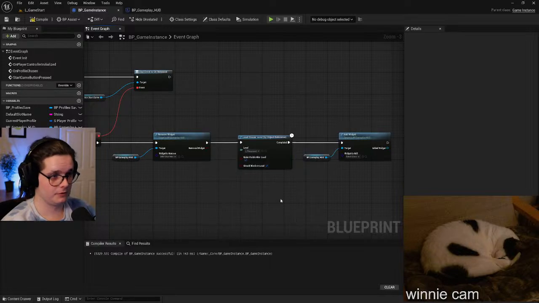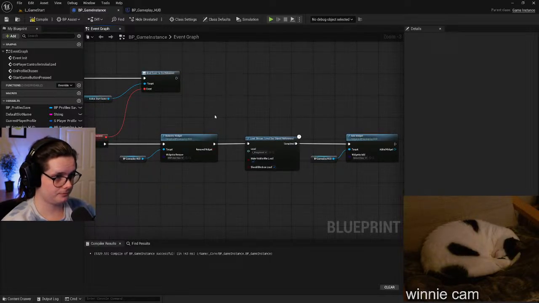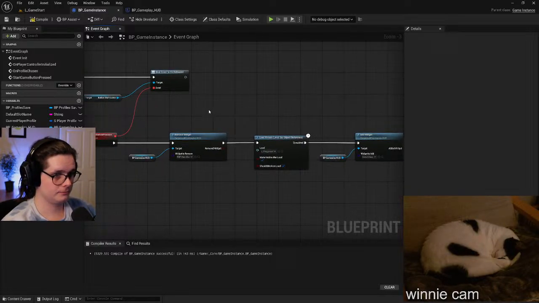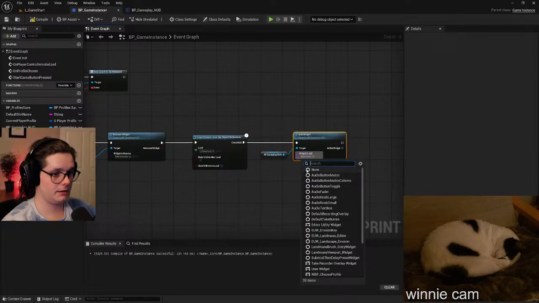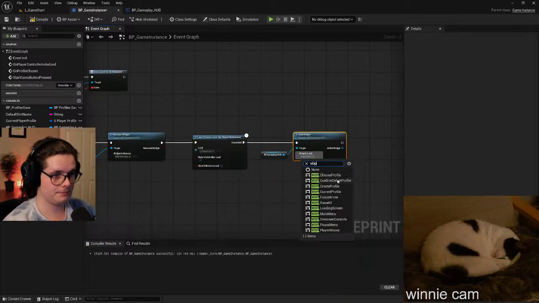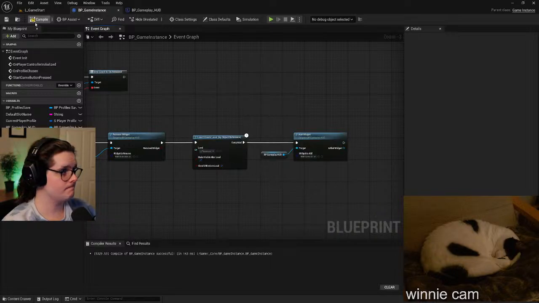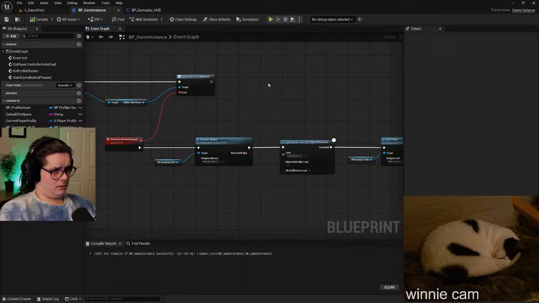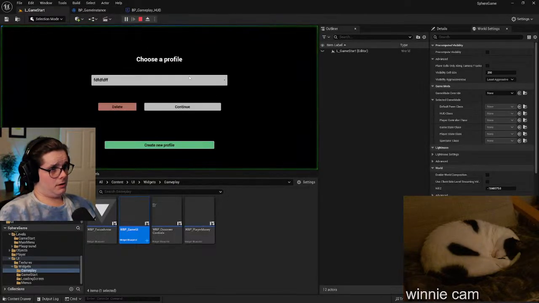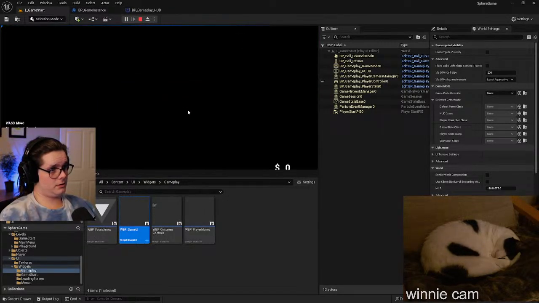Okay. See if it goes to the playground level. And we're gonna add in the in-game UI. Okay. Continue, start game.